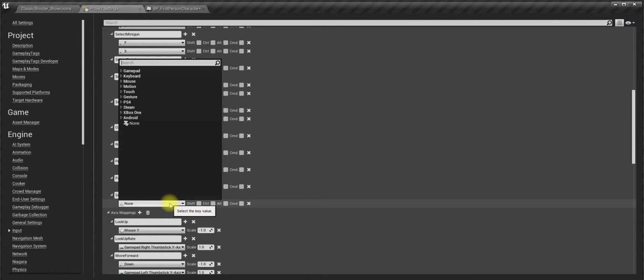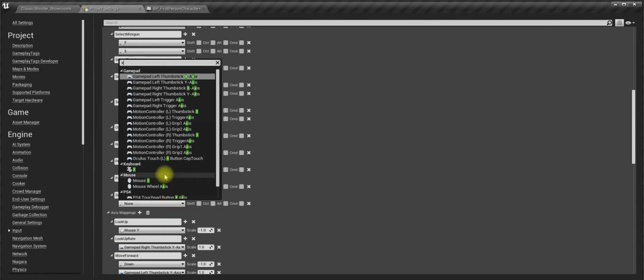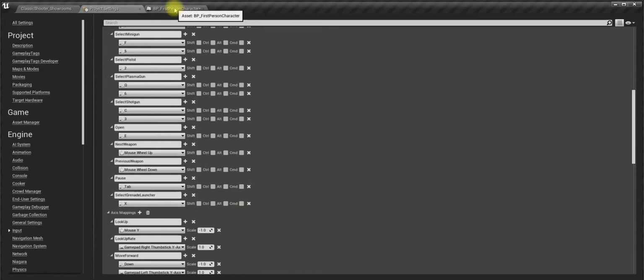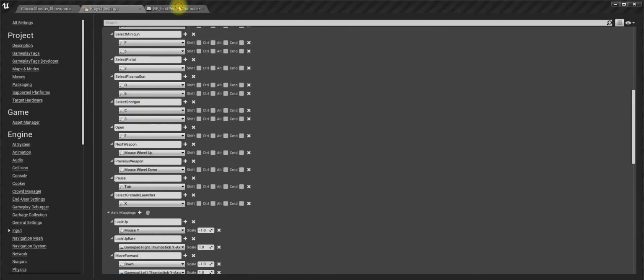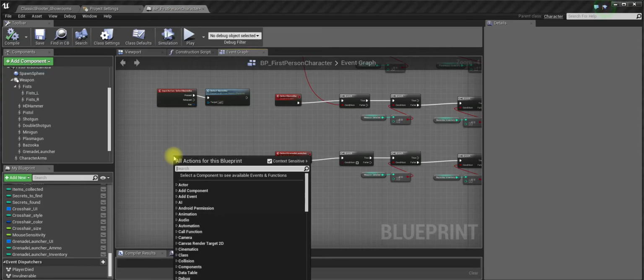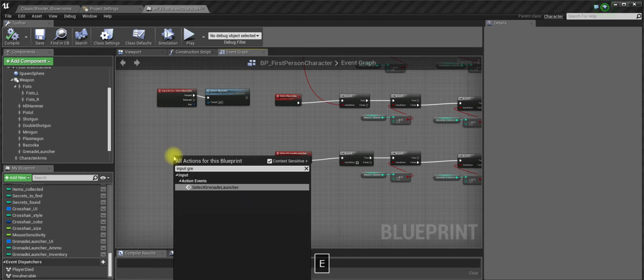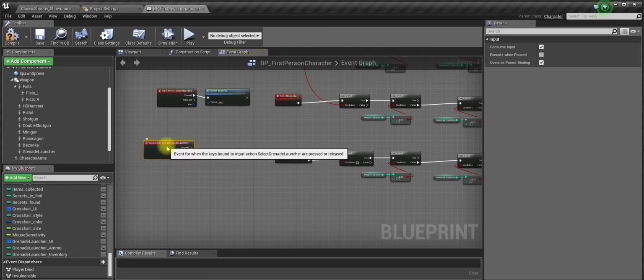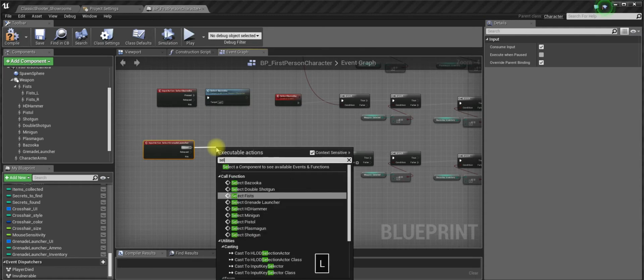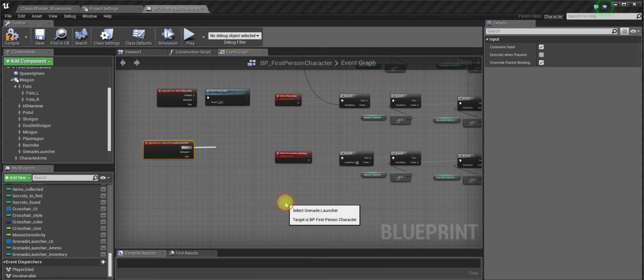And well, I will put this to X. Okay, so now we call input select grenade launcher. From here we will call our event, which is called select grenade launcher.